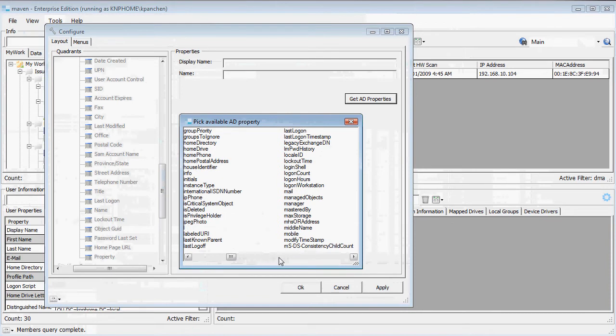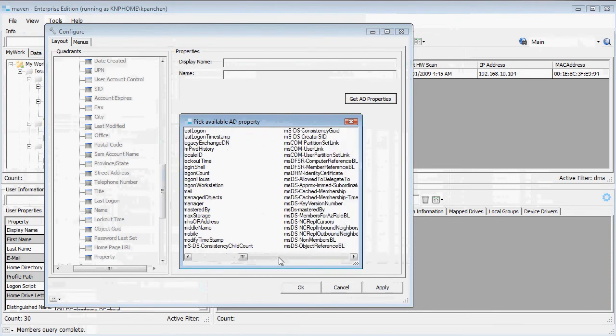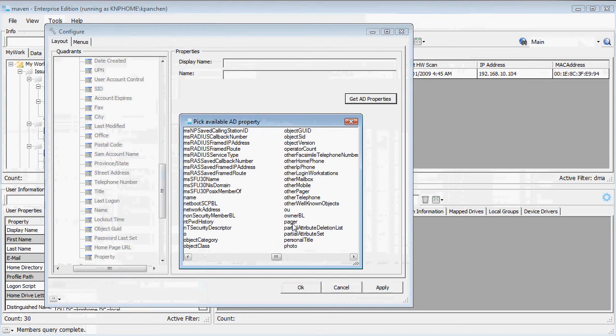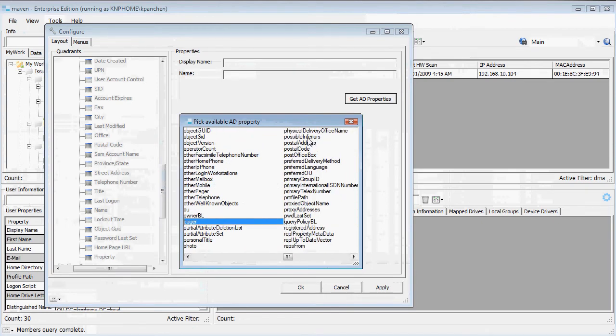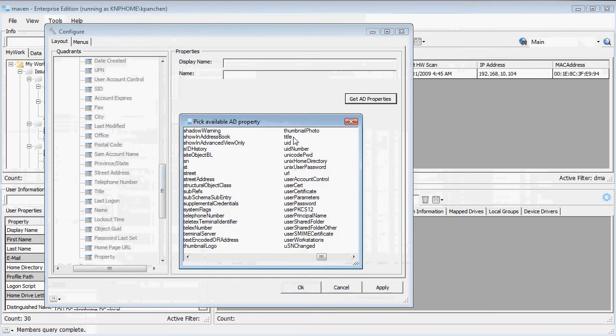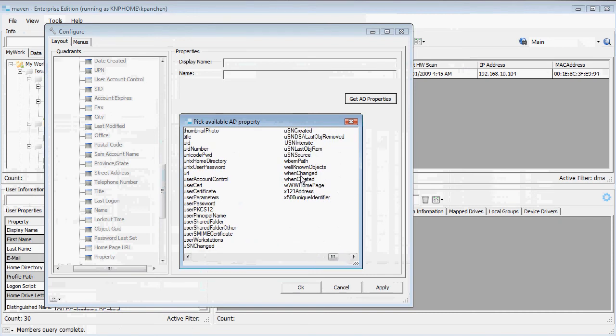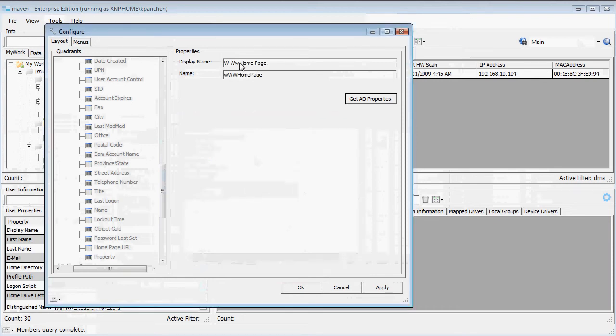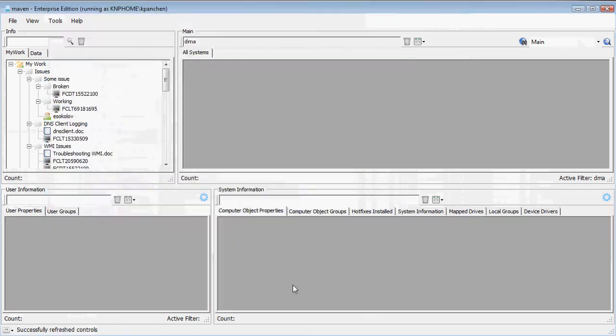So if we wanted to add on, for example, a pager number, or let's put in a home page. So we would simply right click, select property, give it a nice display name like home page, and then we would press OK. And of course we have to assume that this person does in fact have that attribute.